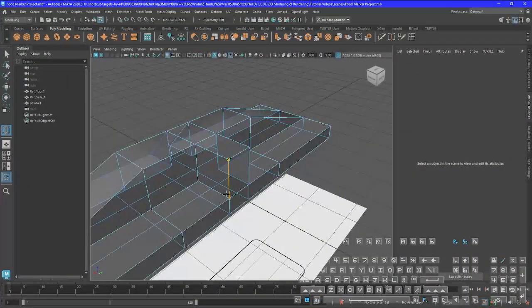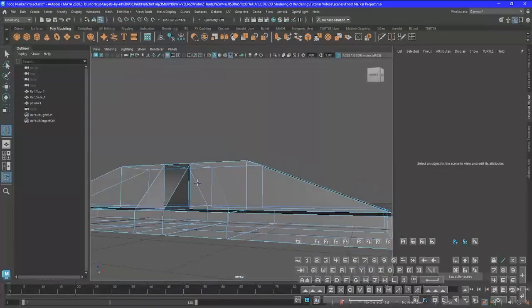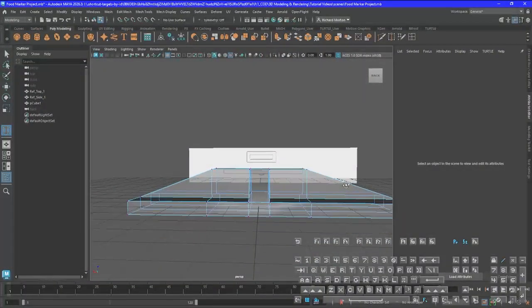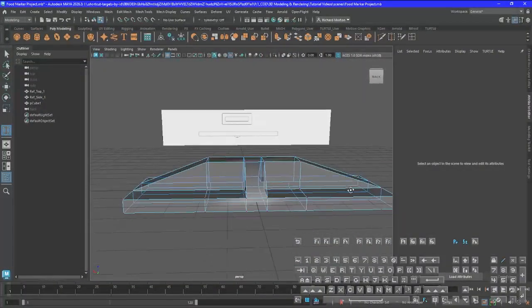All right. So, yep. There we go. And there we go. So now, man, we're almost done. Look at that. We're like two thirds of the way there. Now we just have to create our handle.